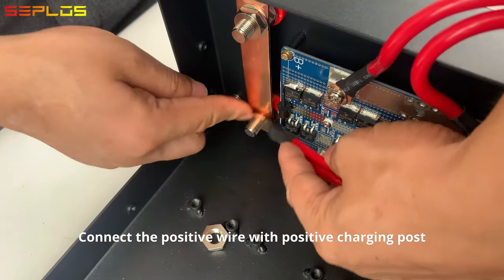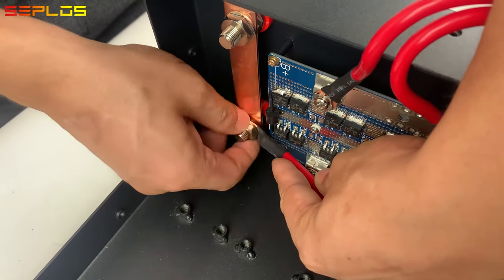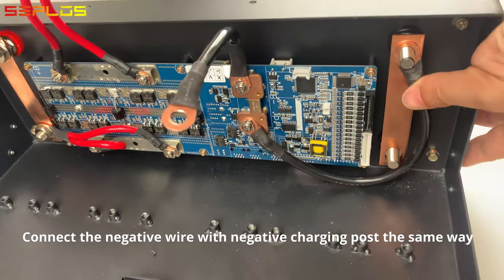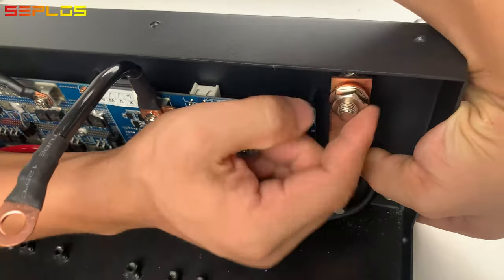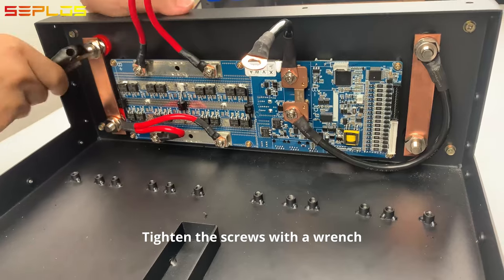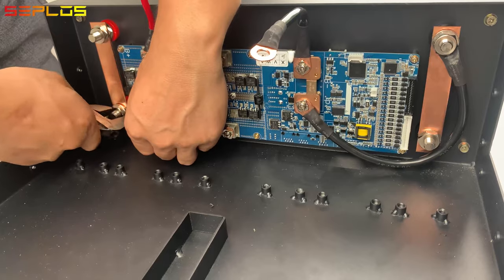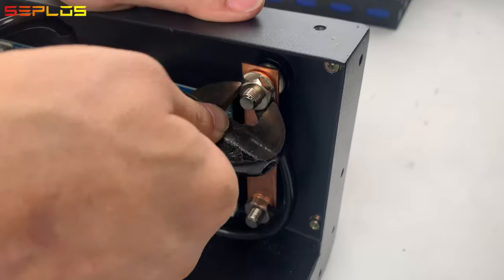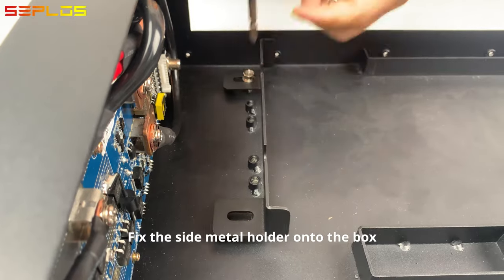Connect the positive wire with positive charging post. Connect the negative wire with negative charging post the same way. Tighten the screws with a wrench. Fix the side metal holder onto the box.